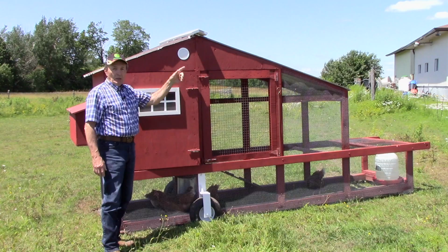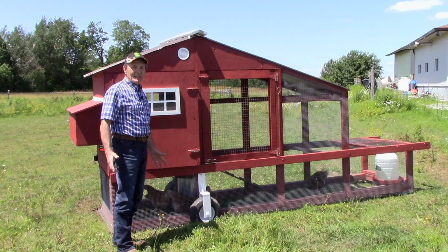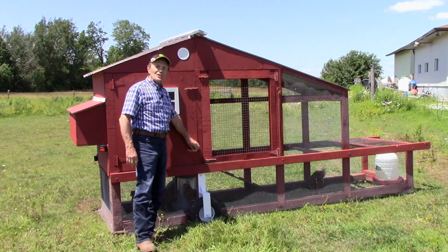So those of you that saw my chicken tractor, the original episode, and you're looking at it, you have some ideas on there, gosh, send me some of your comments. If you have ideas as well, there's some questions, I'd be happy to help you. But as far as we're concerned, our chicken tractor has worked out really, really well, pretty much as we had planned. The chickens seem happy, we've got eggs, everything's working really well.